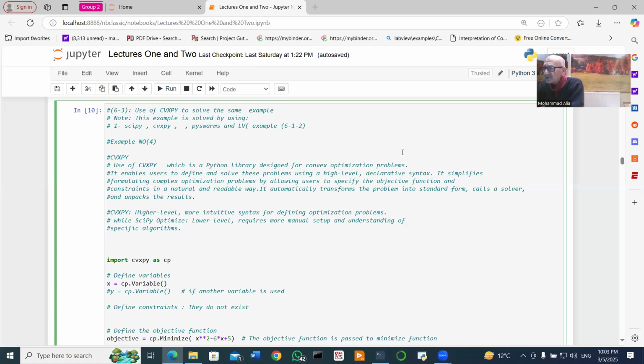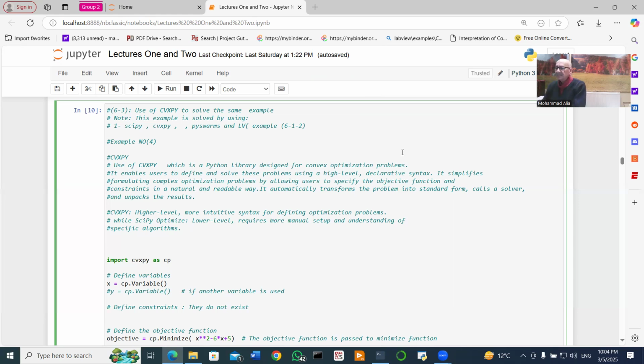These examples include objective functions with one variable and with two variables also. Also, we shall discuss the cases when we have constraints with the objective function or without constraints.